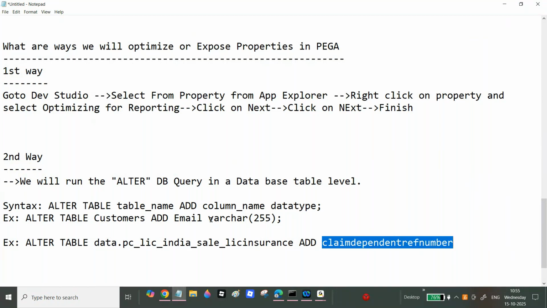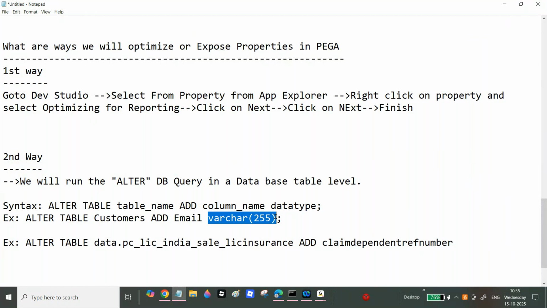Then what is the size? I want to include 32. This is the DB script we will execute at the table level.